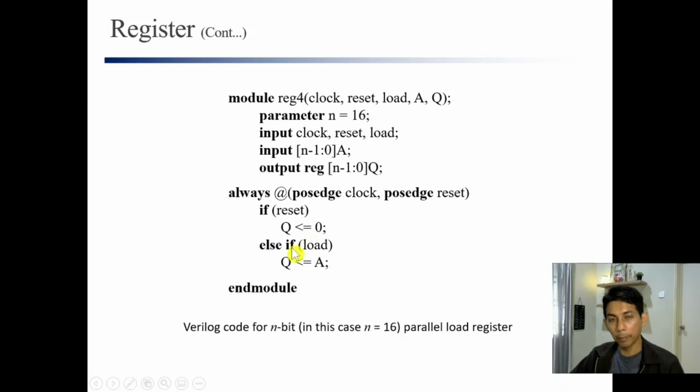All right, now when you want to use this code to design a bigger or smaller register, you just change what? Change this. When you want your register to be an 8-bit register, just change this to 8. And yes, you will have an 8-bit register. When you want to have a bigger register, 32-bit, for example, you change this to 32, then you get the 32-bit register. All right. This is the beauty of Verilog.